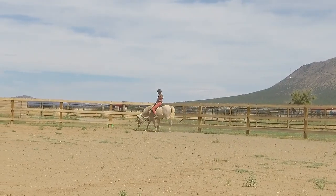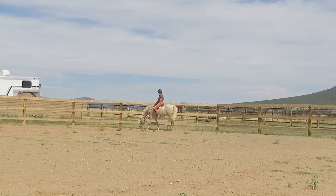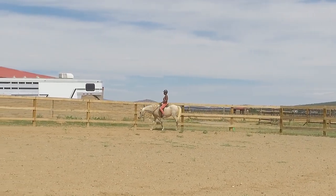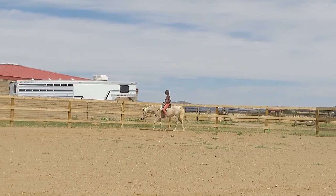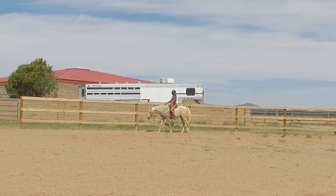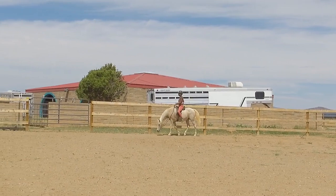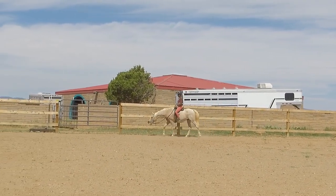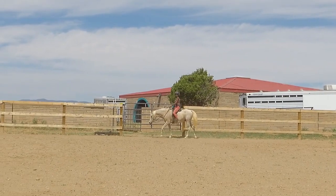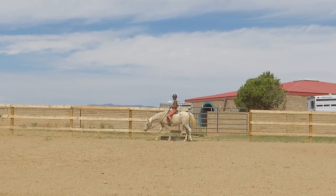Nothing very dramatic, but she just started getting a little quick in her step. She'd kind of rush and move a bit more hurriedly. I could hear her tail periodically swish. The steering wasn't quite as easy and fluid as it usually was. And she'd tuck her nose towards her chest a little bit more. She still had a long neck and wasn't totally cranked over, but I could kind of tell that she just wasn't quite able to get totally comfortable into the bit.